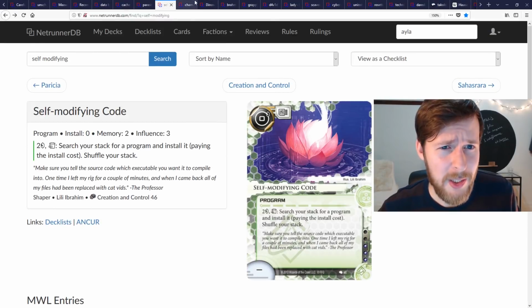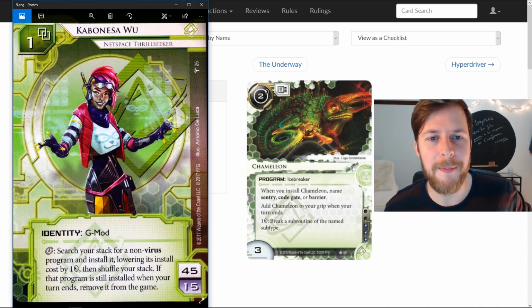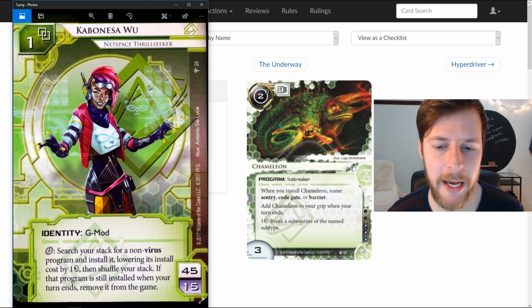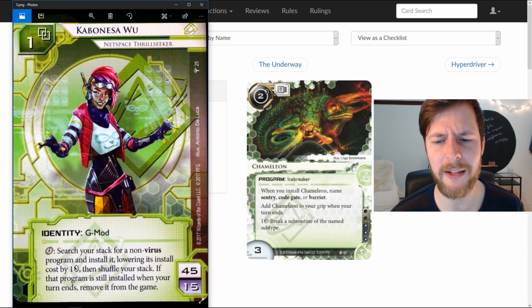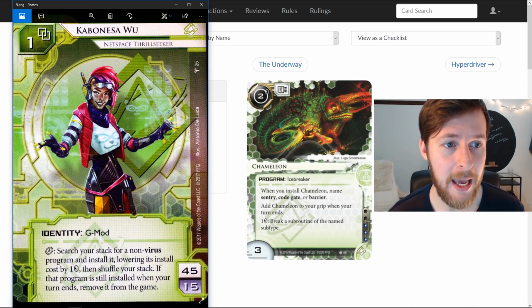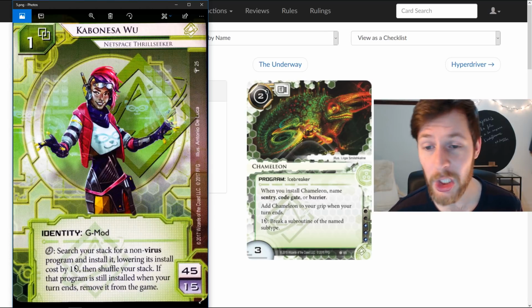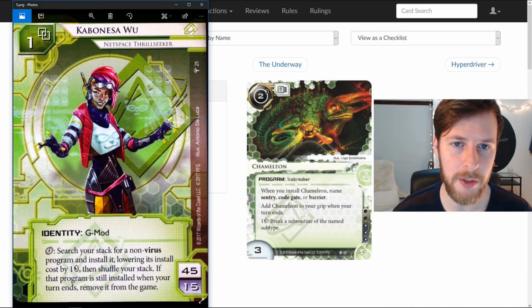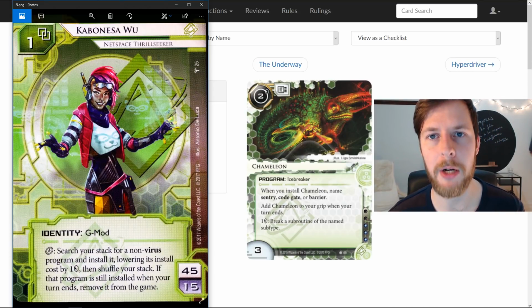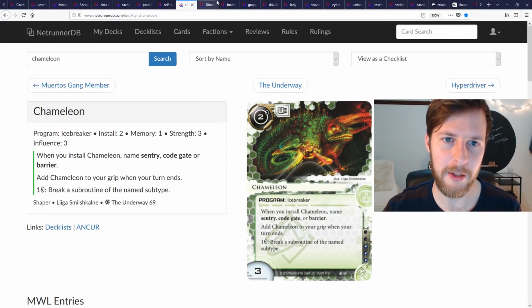I think one of the best interactions with Kabonesa is actually Chameleon. This one's really cute, right? So for 1 credit, Chameleon comes out of your deck, and Chameleon says at the end of your turn, return to your grip. And you can fire that before Kabonesa tries to remove the Chameleon from the game, and you're good. So at any point, you can click for this 1 credit, 3 strength pseudo universal breaker, and it'll always return to your hand, which is good because you can't be rushed out by that vanilla, which is a play that happens in Netrunner modernly.